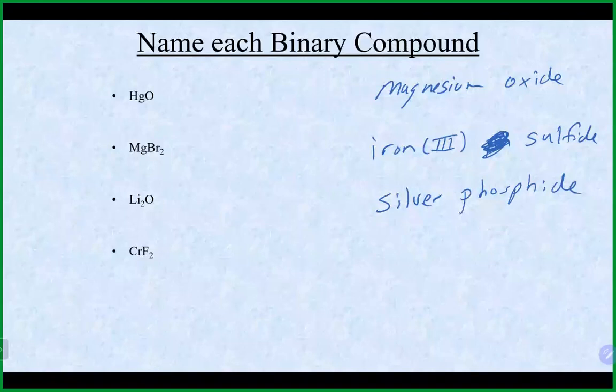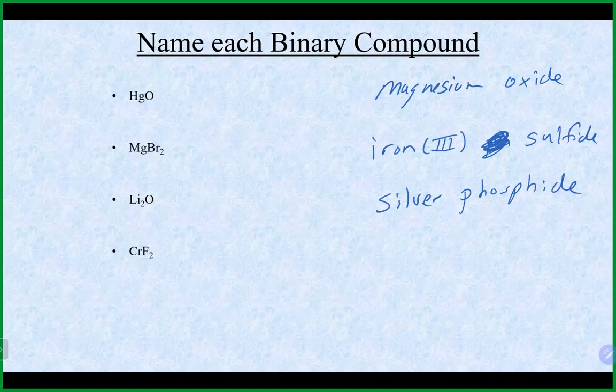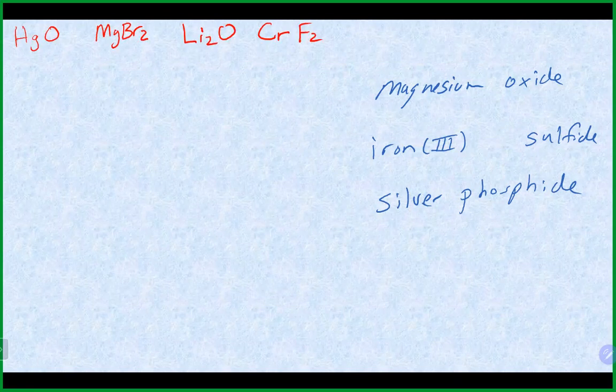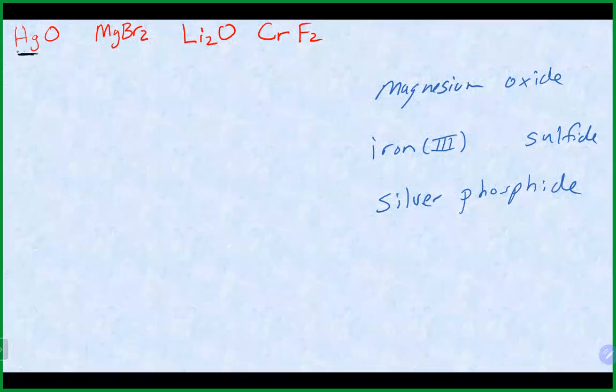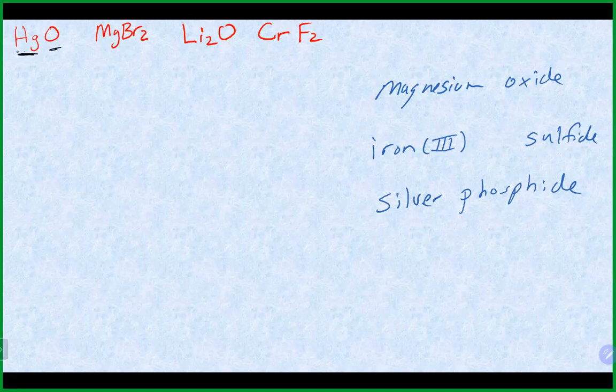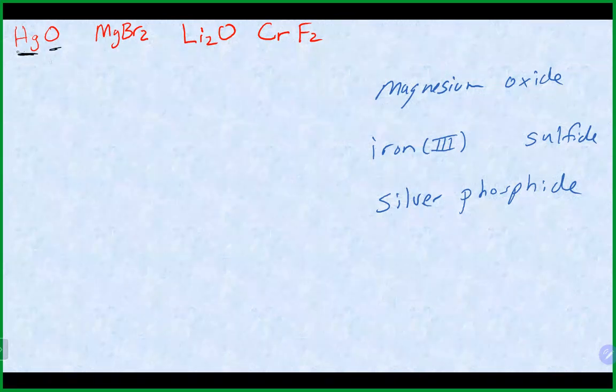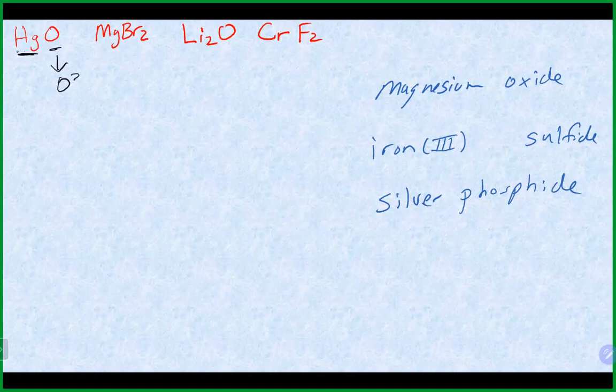All right, so names on the left, formulas on the right are opposite, I think, of what I just did there. Okay, let's take a look. So look at the first one here. Hg is mercury, which is a metal. Oxygen is a non-metal, so that is an ionic compound. Mercury is a transition metal, so we do need to figure out the charge on it. In this case, we know this is going to be -2. So that means that the mercury here does need to be +2 to balance it out. And again, that's because oxygen is group number 6 on the periodic table, so it should have a -2 charge.